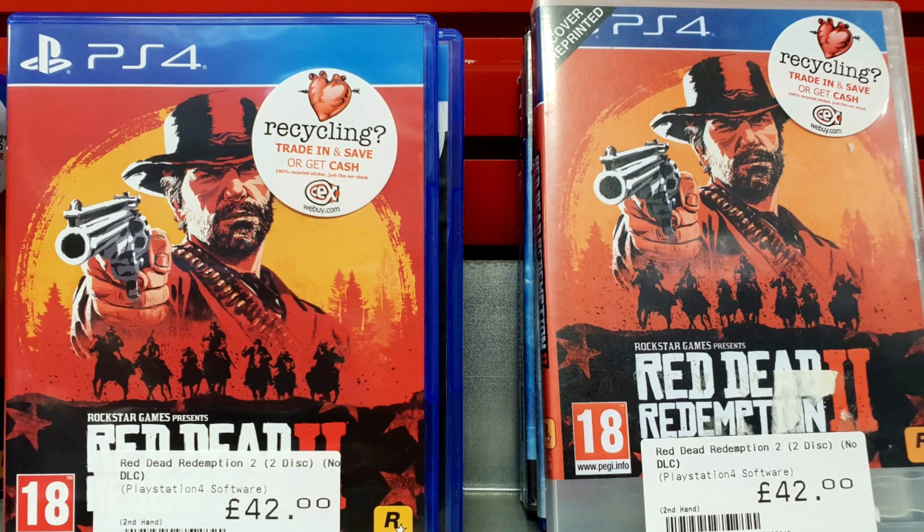Even the original I don't think is worth 42 quid secondhand. CEX definitely have a problem with their pricing and often you can go around the corner and buy the item elsewhere brand new for less money. Definitely make sure you're not buying a game with a reprinted cover, especially if sitting next to it is an original. This is a step forward, but I don't think it addresses the copyright issue at all — and that's an issue for the companies whose copyright this is.